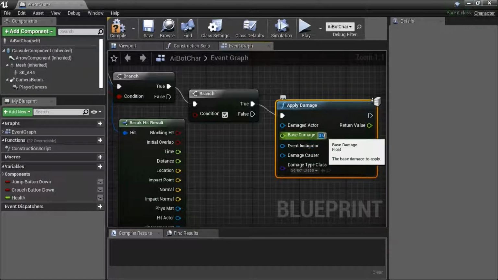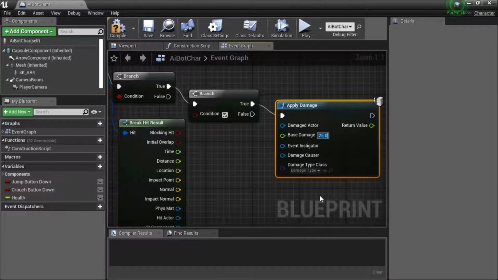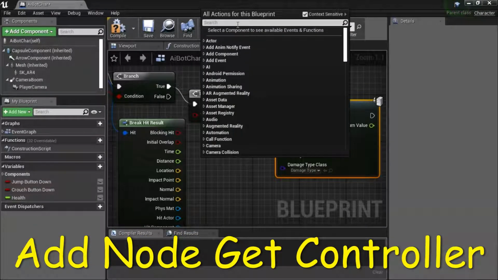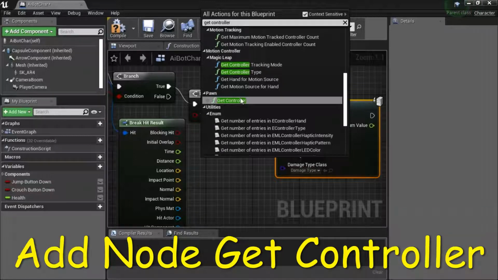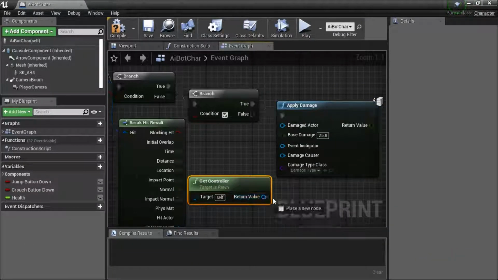Enter 25 for base damage, and for damage type class, enter damage type. Right click, search for Get Controller. Connect the return value to Event Instigator.